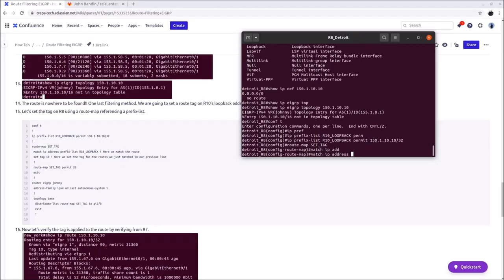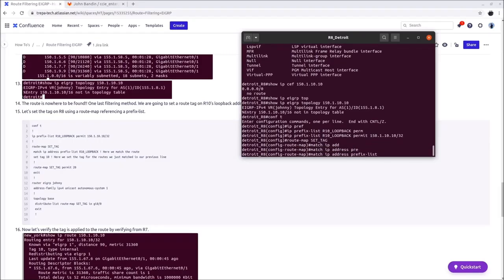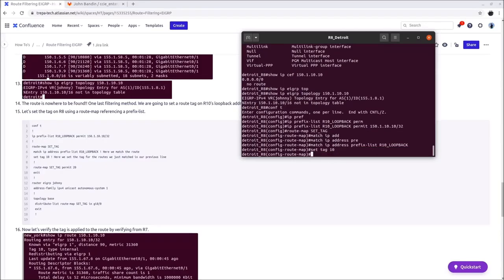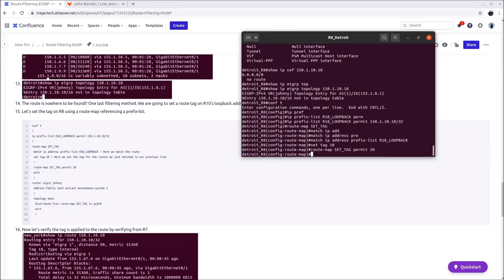That syntax is match IP address prefix-list R10_loopback. So we're going to set it, set tag, so the match and set syntax we use for route maps, right, guys? Then we're just going to do another permit any for the route map, you know, sequence 10, sequence 20. And that's just like a permit any.